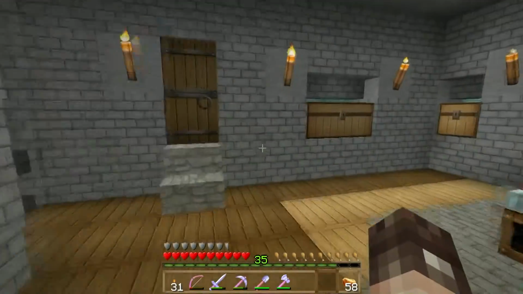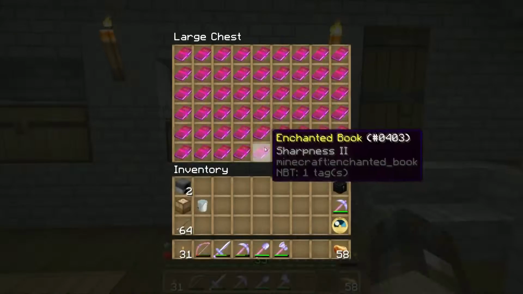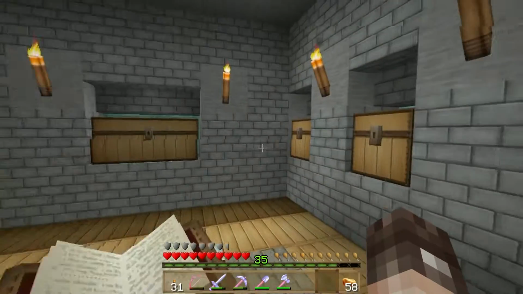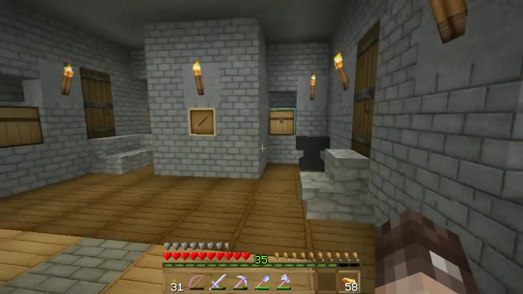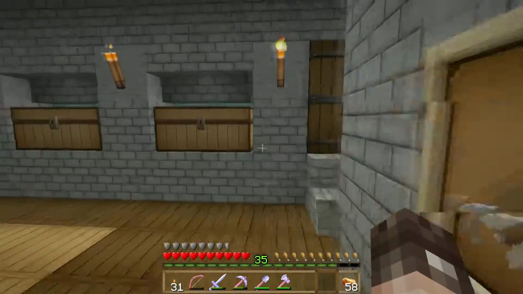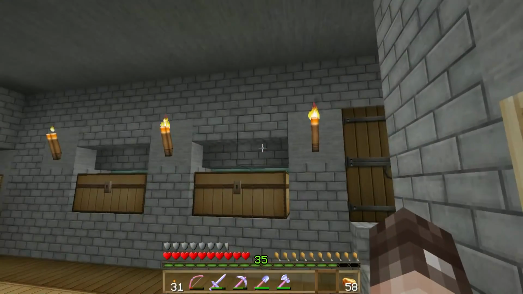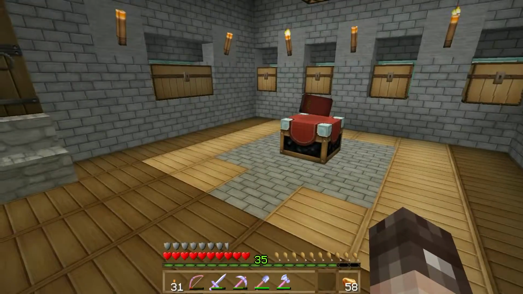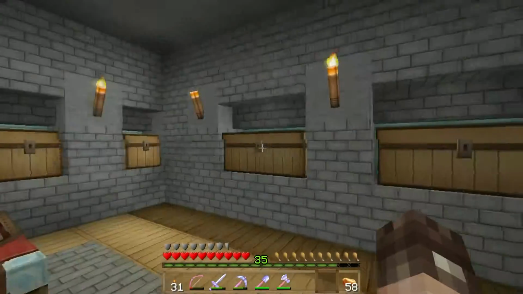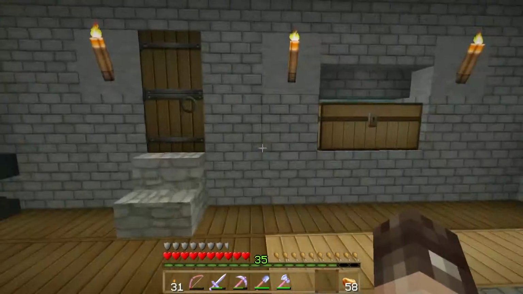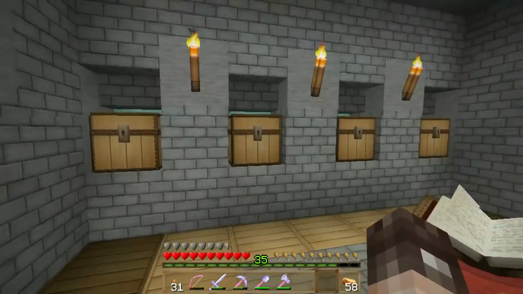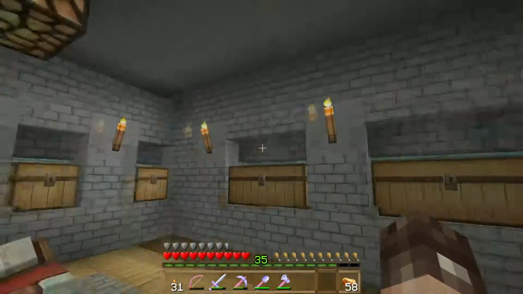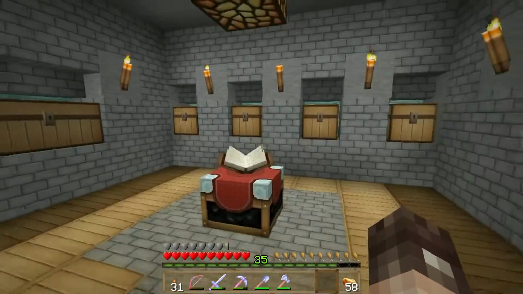That chest is going to have all of my books and my lapis in it. And then I've set up the chests around the edge just to store all the books. They're not in any particular order at the moment, mostly because they are just gathered up and stuffed in the chest for the minute. But I've used the prismarine lanterns behind and the stairs, so I'm able to open those. So they're actually recessed into the wall and a little bit more accessible. What I can do is start sorting these out into level 1, level 2, level 3, etc. So maybe do those 1, 2, 3, 4, anything higher. And any overflow can go into these.